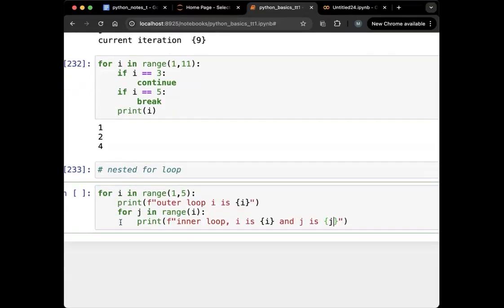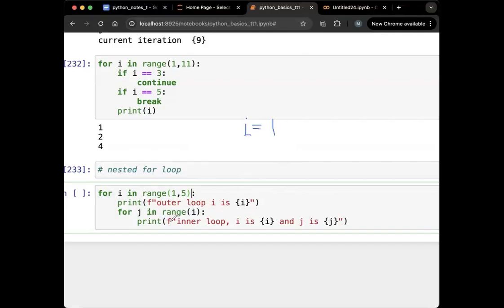Okay. So here what I'm trying to say is that obviously because execution occurs line by line, the outer loop runs first. And each time the outer loop runs, so let's say when i became equal to 1, because this is a range from 1 to 5, the moment i starts looping through this range and i becomes equal to 1, that's the first value for this loop, right? We enter the loop and this outer statement gets printed. Outer loop i is equal to 1.